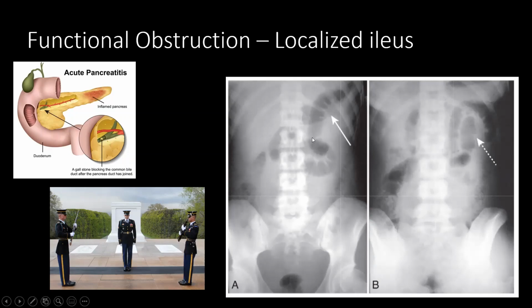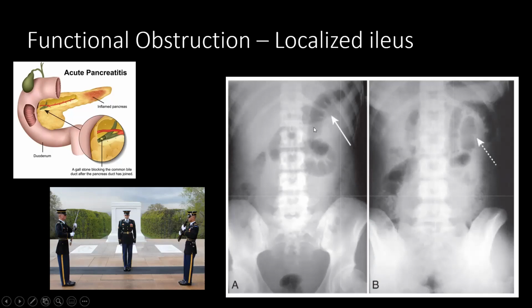They're guarding and indicating an inflammatory process that's happening, because sometimes the history of the patient is very vague, so I don't know what's going on. But when I see the x-ray and I see the sentinel loops, I say, oh, okay, most likely I have an inflammation or a local process beside these loops that caused them to cease from having normal peristalsis, so they are now dilated.